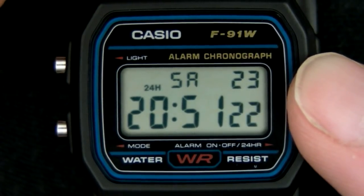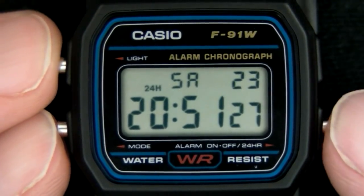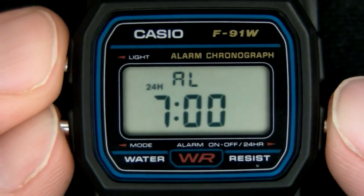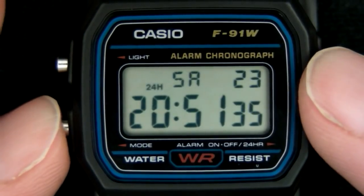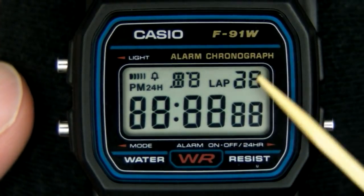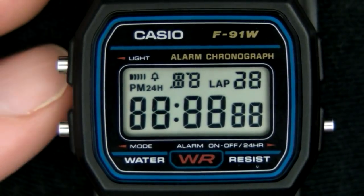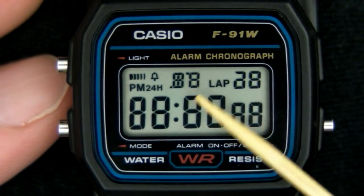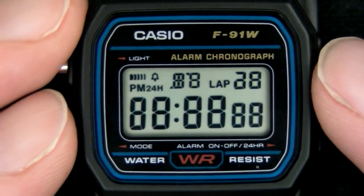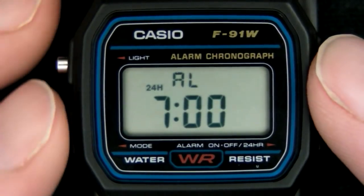And that's it. From a functionality standpoint, that's it for this watch, except the test mode, where you press all 3 buttons at the same time. And I failed. There we go. And this just shows you all of the LCD segments lit up. So if you have a dead LCD segment, I guess you would be able to see it. This is more a thing that they would use at the Casio testing and repair facility. You just press any button to get out of that.